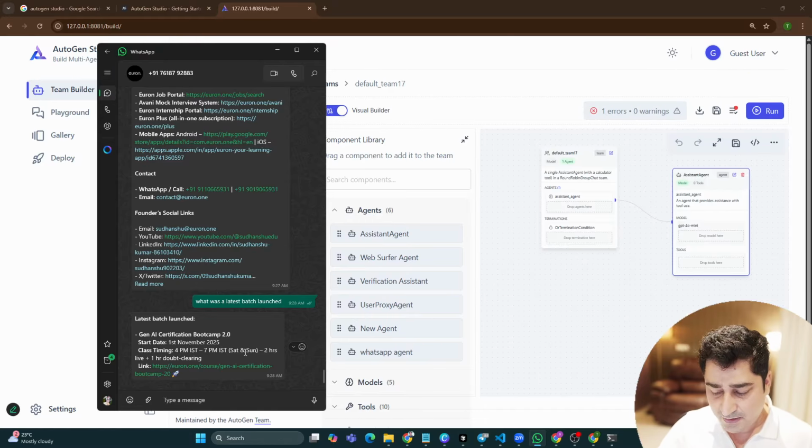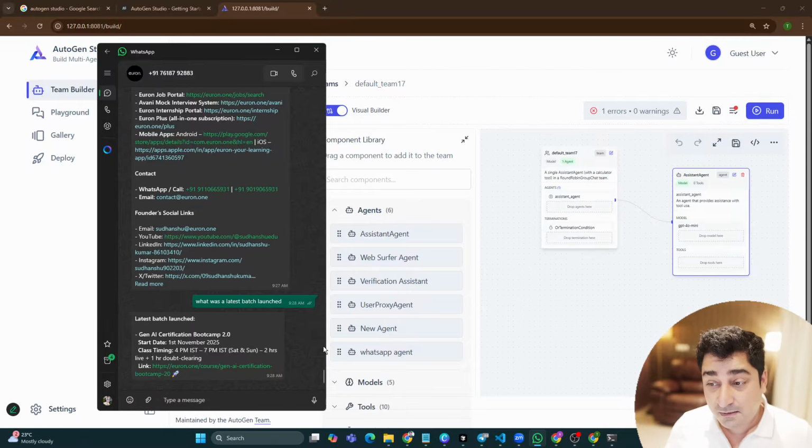So sometimes we are trying to store some data on Postgres, sometimes on MongoDB, and many other things. It's a complex architecture that we have in the backend. If I talk about the Euron backend, because we have so many products, it is supposed to take decisions, so obviously it is supposed to be agentic. So what we have done is create multiple tools in the backend, and then we have given all the access.